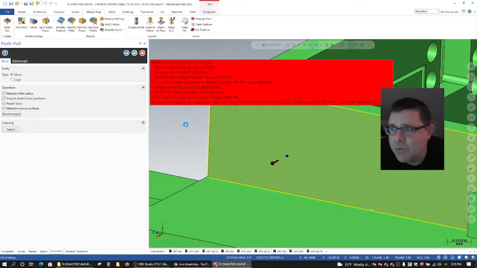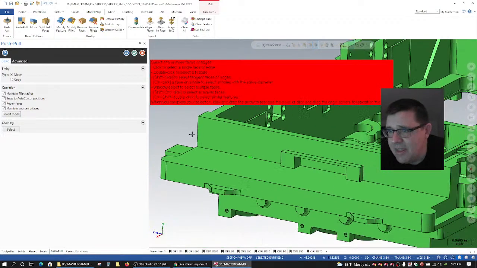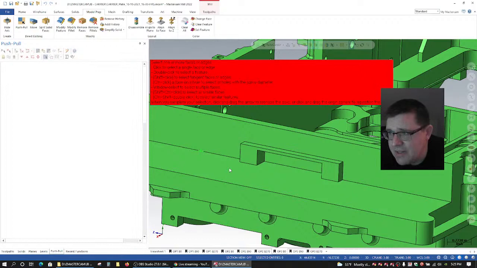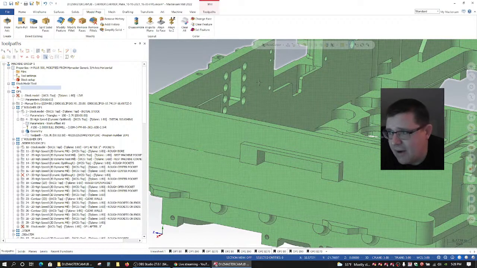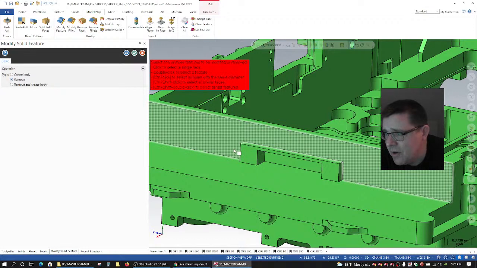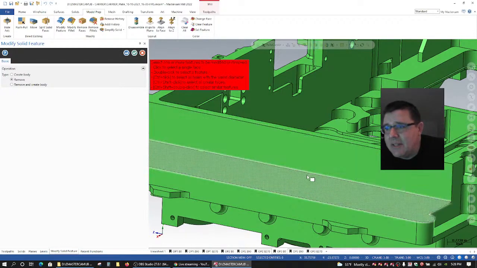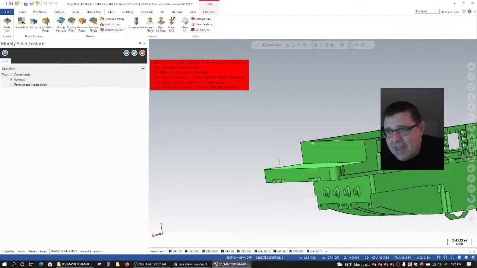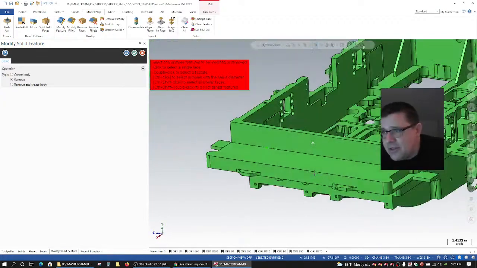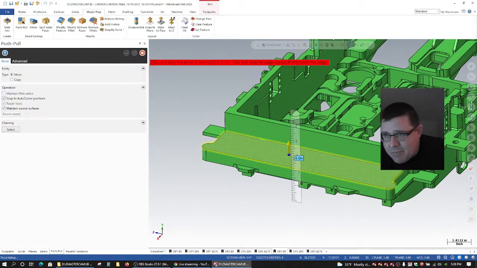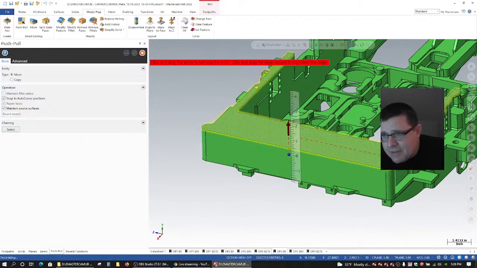Okay, so I'm just using push-pull to take these faces. Now, I've brought this face up and this face up. What does that make this little guy here? Well, I'm hoping that makes it a feature. So now if I double-click that, because I've simplified everything around it, Mastercam's now able to treat that little shelf as just that piece. And now I can go to push-pull. I can grab this face, kind of find this midpoint here.